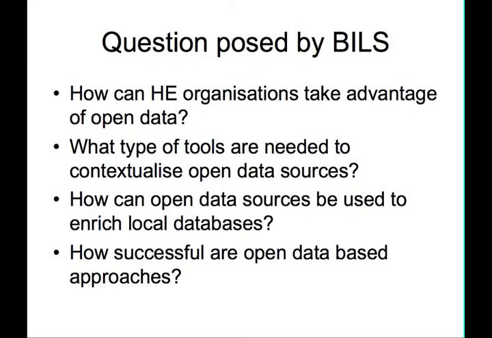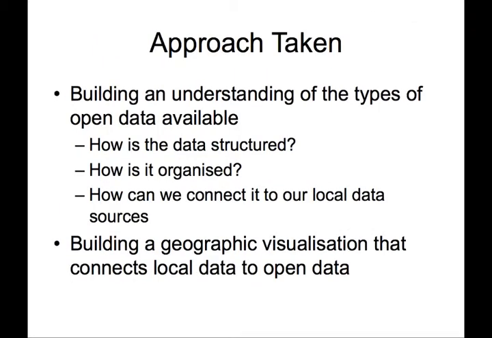The BILS project poses 4 key questions. How can higher education organisations take advantage of open data? What types of tools are needed to contextualize open data sources? How can open data sources be used to enrich local databases? And then how successful are open data-based approaches? So the key difference between what's happening in BILS and what is generally seen with open data is that we're trying to use open data sources to enrich a local data source. So we're trying to leverage the information provided by this open data source to gather information about our local data source.